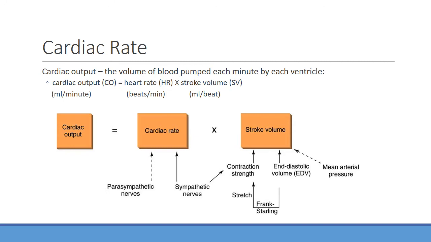Right, so if I have higher blood pressure in the vessels, what do you think that does to stroke volume? Should decrease it, right? Because we're having to pump harder against that pressure in order to get that same kind of flow. So you're going to find that the higher the pressure is in the arterial system, the venous system, throughout the body, it's going to have a negative effect on stroke volume, okay? And so that's going to be important when we talk about the concept of afterload on the heart, okay?